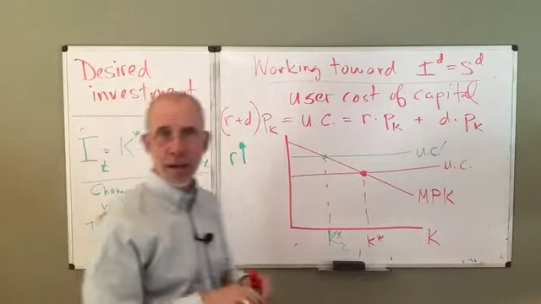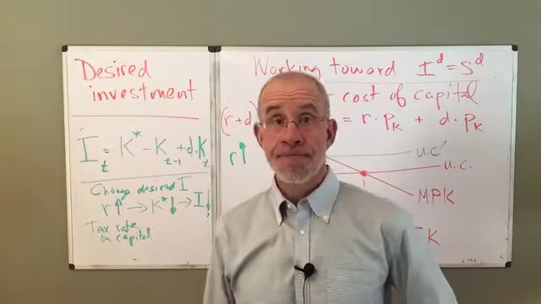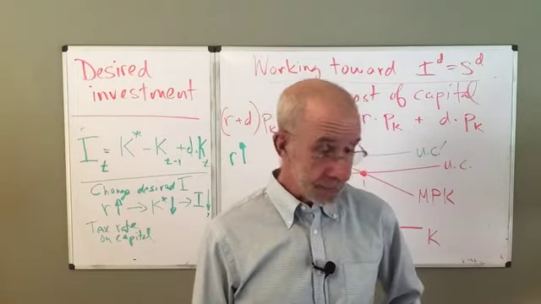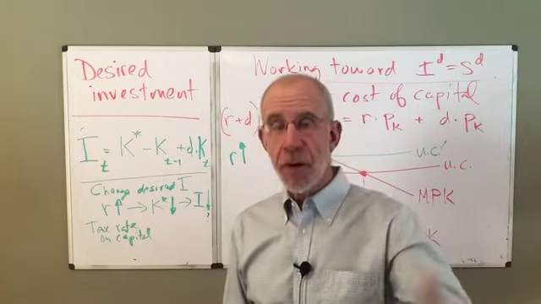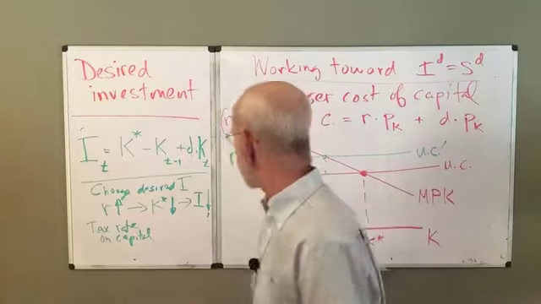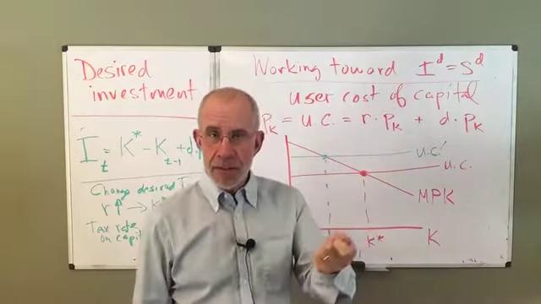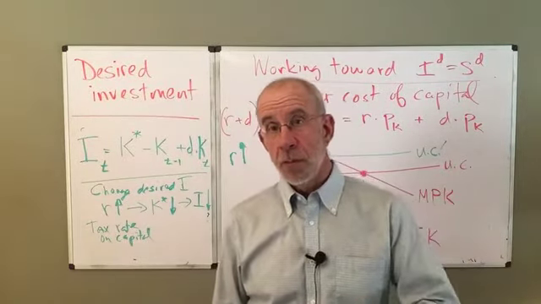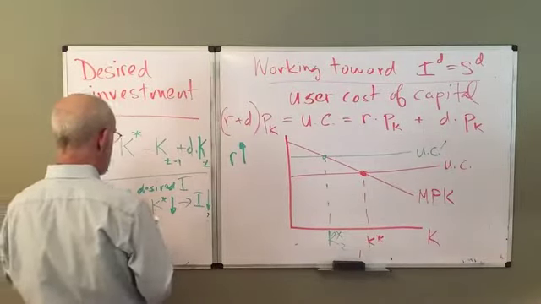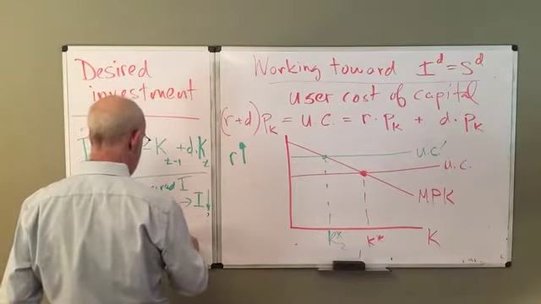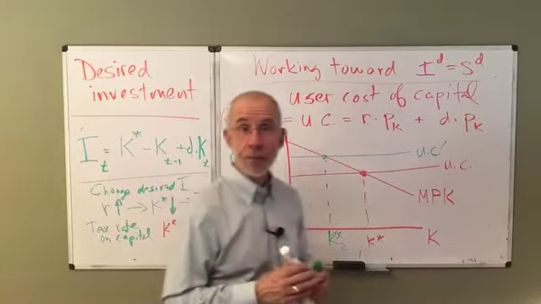Let's think about the tax rate on capital. So government sometimes will tax, there'll be corporate income taxes. There'll be taxes on the proceeds from capital. That essentially is going to reduce your desired capital stock if there's a higher rate of taxation on capital. So that would also cause the desired capital stock to go down, and investment would tend to fall.